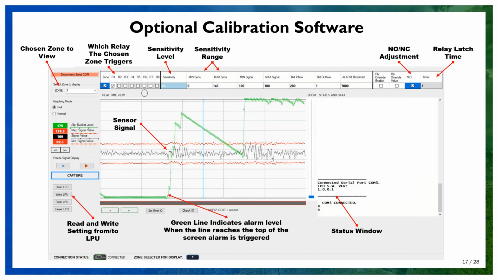Meaning that there's no situation where someone will install this system in the field, have a problem, and we won't be able to solve it. Because the moment we see the signal of the system, we can troubleshoot and solve any problem, and at least know when it's working versus when it's not working. There's no guesswork when the system is connected to the computer.